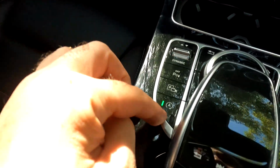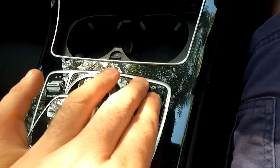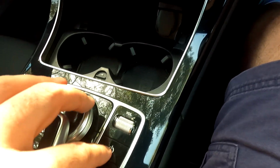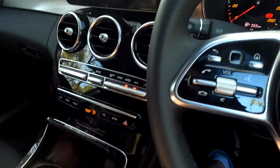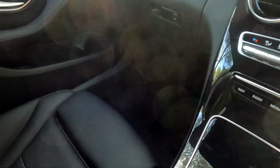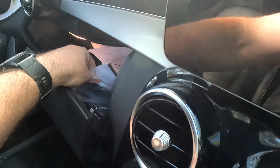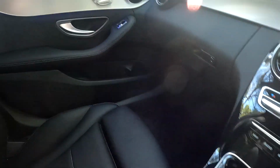You've got your auto start stop there as well, which is currently engaged. Obviously your volume button there. So you've got a little bit of good sound, or you can turn the system off and it will just show an analog clock. Another nice touch as well, little things like that. So yeah, not too bad at all. You do have a weird looking glove box in here. It holds a little bit of stuff, not too much. But yeah, other than that, not too bad.